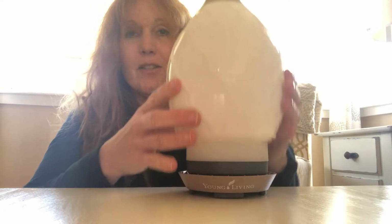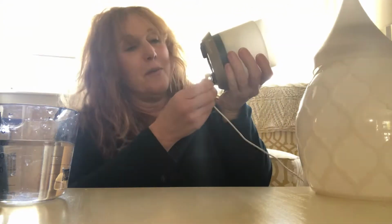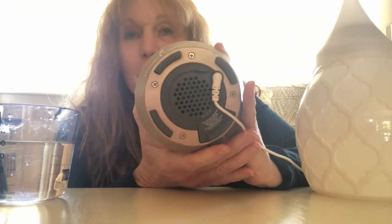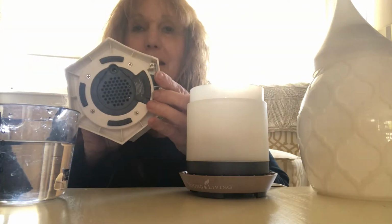So to get started, you'll take the cover off and the little cap. And in your enthusiasm to get started, you may grab your water and start to fill the diffuser and then go to plug it in. So my little hint is to first, even though you don't plug it in the wall, notice that at the bottom of the diffuser, there's a receptacle for the electrical cord. Also notice there's a vent on the bottom. The Dewdrop has a vent on the bottom, and of course, so does the Lantern.